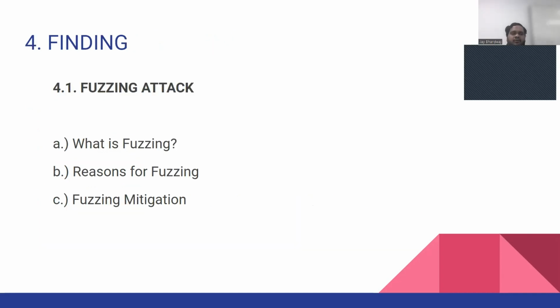All right, so now we're moving on to the findings from the research that we have done into creating this application. The first one is about fuzzing attacks. Before looking into the different ways that it can be prevented, let's look at what fuzzing attacks are. Fuzzing is a type of brute force attack where the attacker keeps entering different inputs, which may or may not be abnormal, to try and break the functionality in the application.